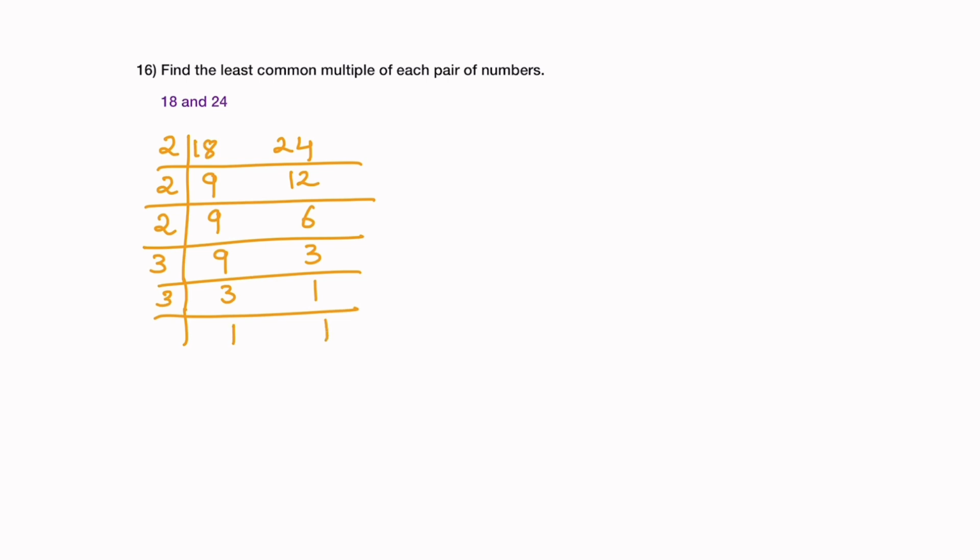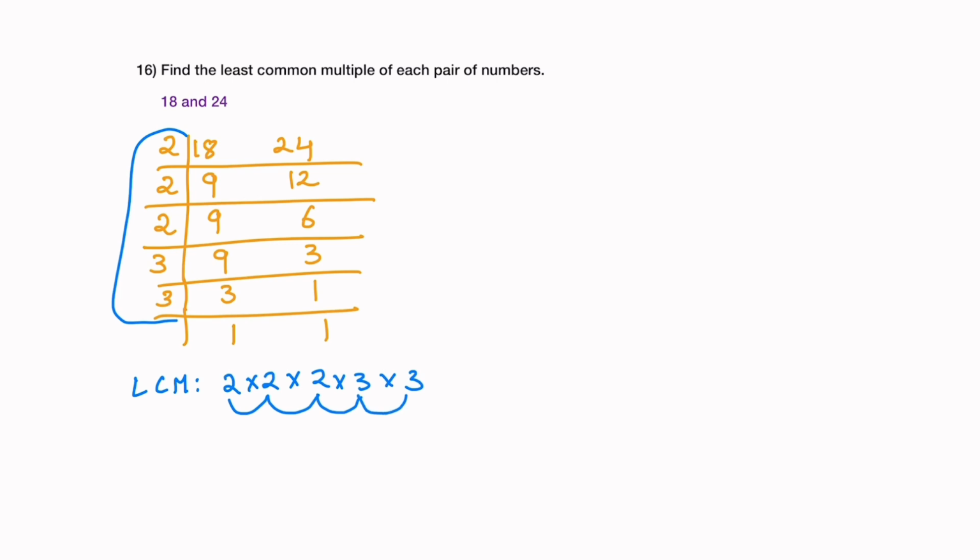So these are our factors that we need to multiply to get the least common multiple. So LCM is 2 times 2 times 2 times 3 times 3, right? So 2 times 2 is 4, 4 times 2 is 8, 8 times 3 is 24, and 24 times 3 is 72. Okay, so because 24 we already did up till here, it was 24, right? 24. Now 24 is what? 6 times 4, and 18 is what? 6 times 3.